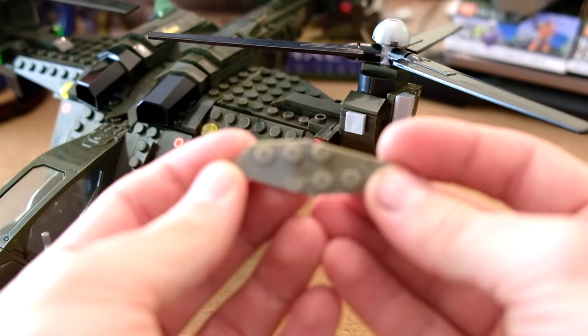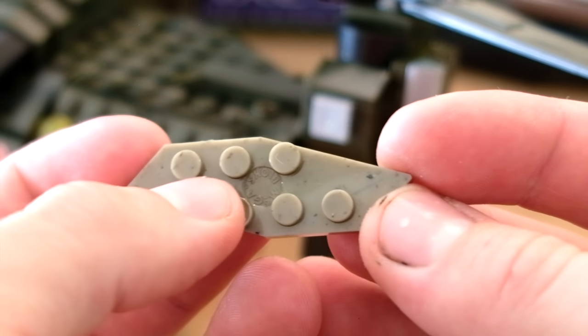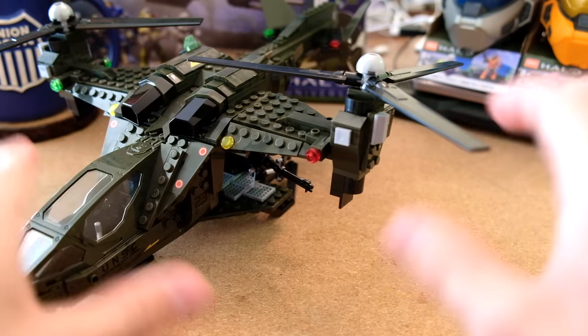our Noble Team members. I always like the sort of speckly effect that they put on these. Everyone is slightly different with these little dark brown dots around the base plate. They look fantastic. Sort of just seals the whole set together.